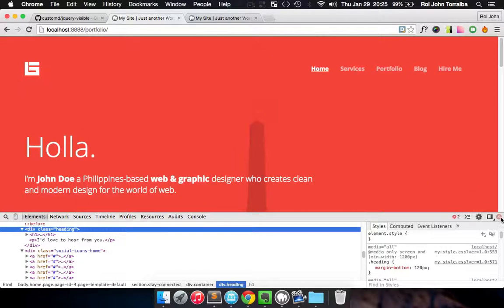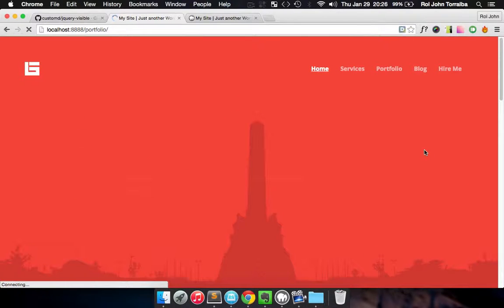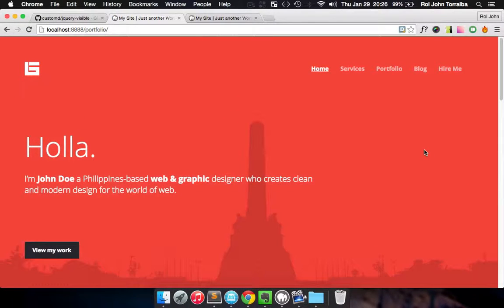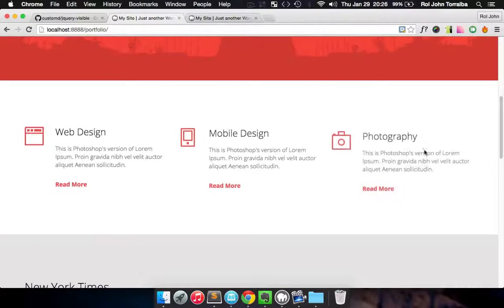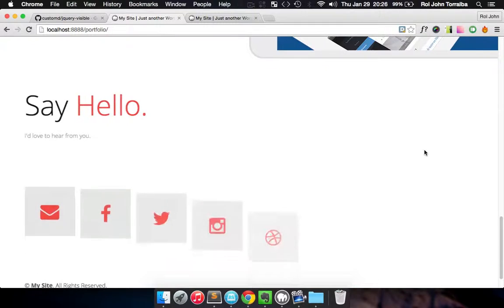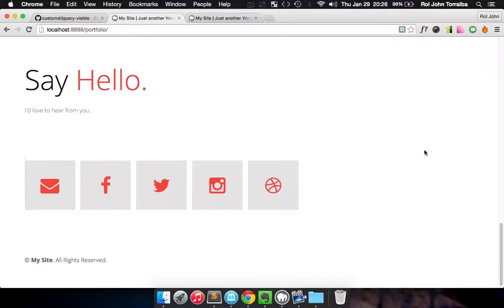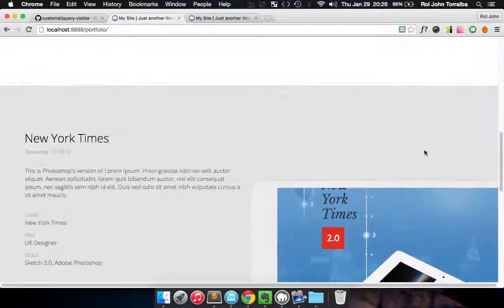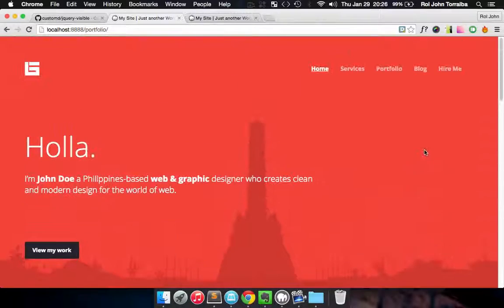So let's hit save on that, and let's check our site if it works the way we want it to. So that looks good. Ooh, there you go. And that looks cool as well. So let's check for the already visible script. It did not animate, which is what we wanted, and that looks cool.